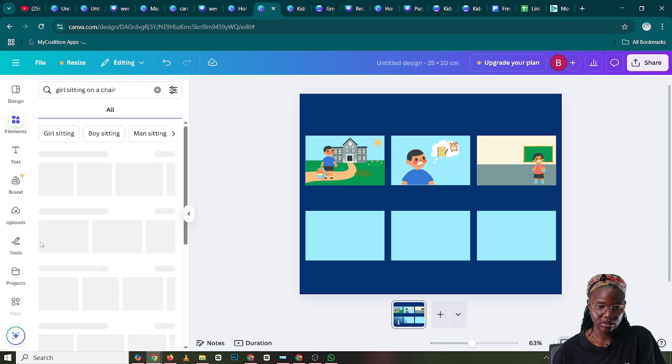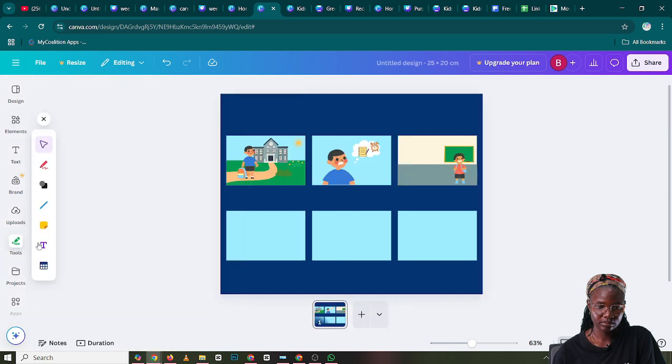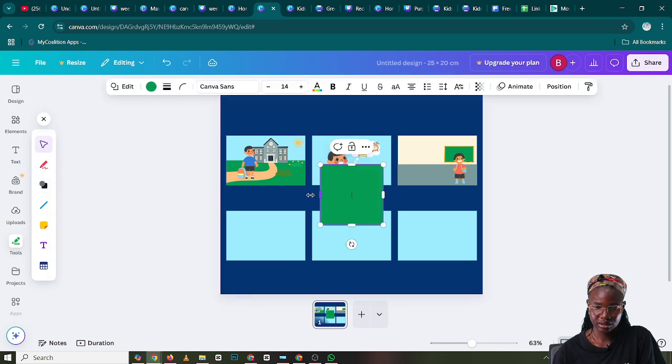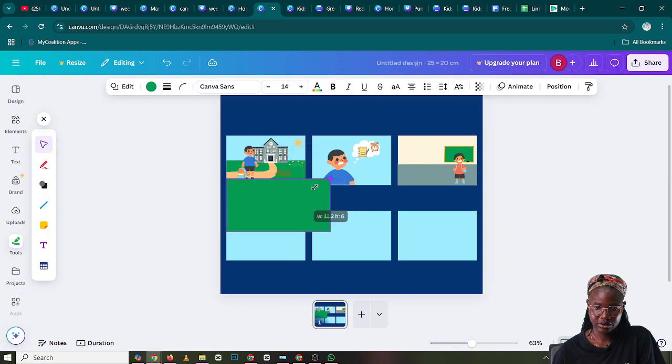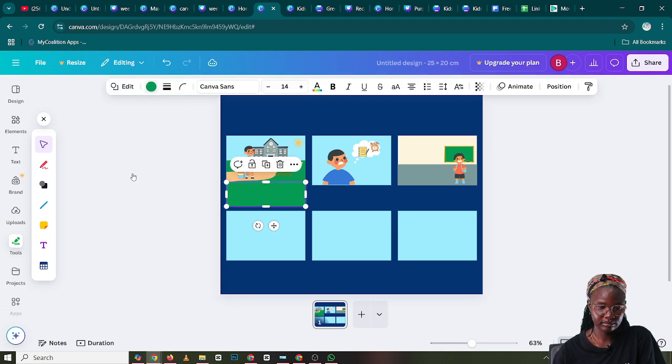All right, since we are waiting for this to open up, I'll come here, click on tools, get the shape. Okay, so reduce this, make sure that the same. So we have this, so I'll change the color to white.